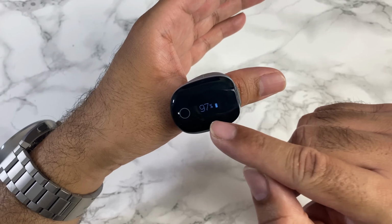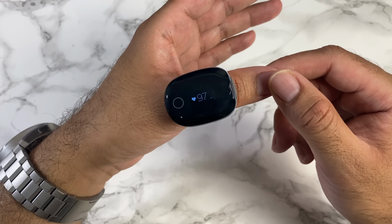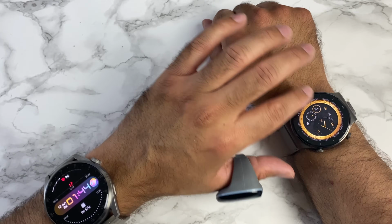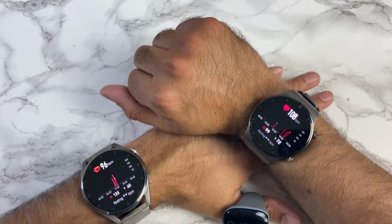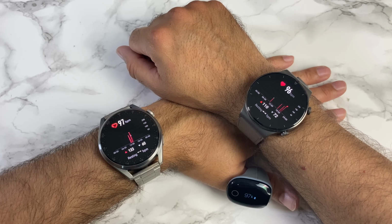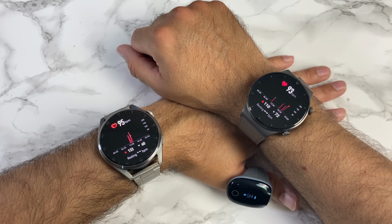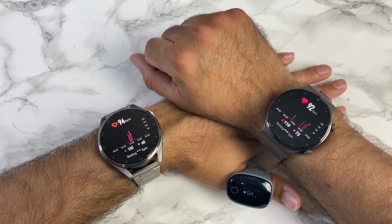Let's see what happens. So 97% blood oxygen and 97 heart rate, you can see there, and the percentage shows the blood oxygen. So beginning with this watch, I think we're going to have to do this at the same time, to be honest. So open up the heart rate on both. All right, here we go. The O2 ring shows a heart rate of 93 beats per minute. We've got 96 and 97 on both, 95 on the Elite Pro. It seems like the Elite Pro is a little bit more accurate if we compare it to the O2 ring.